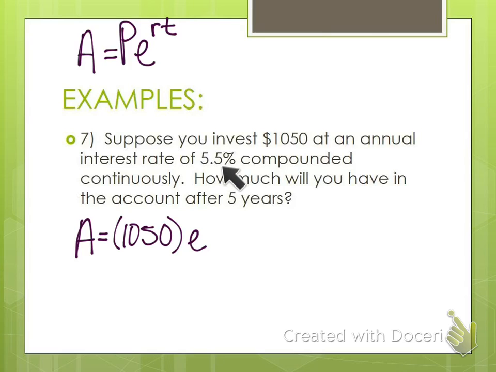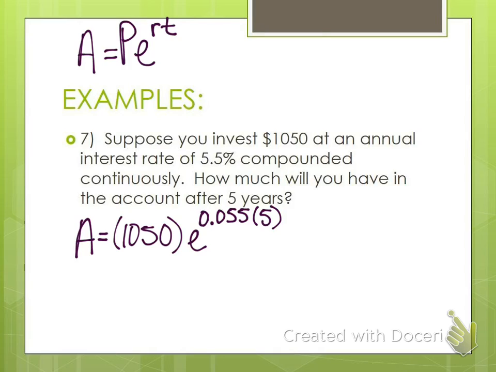Does anybody remember how we change this into just a decimal? You can type it in and press the button. There's a little bit, to me, a little easier way. Charles? Divide by 100, which moves our decimal point which way? To the left, how many places? 2. 2 places. So this becomes 0.055 times our time in years, 5 years.